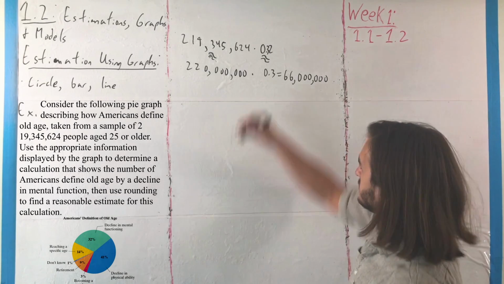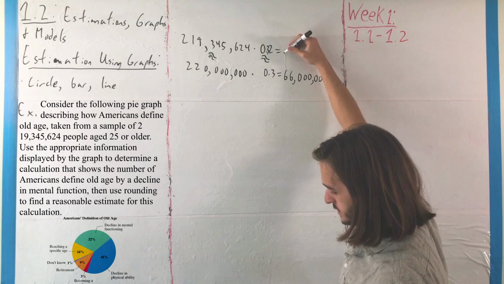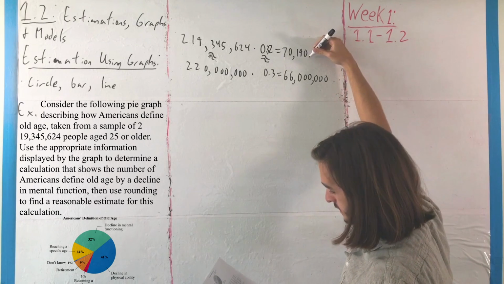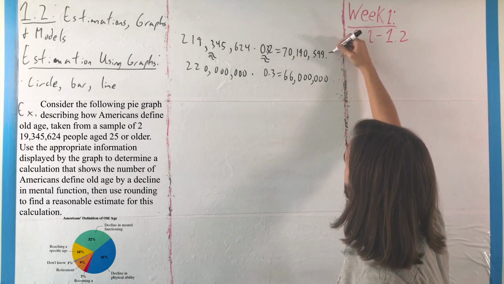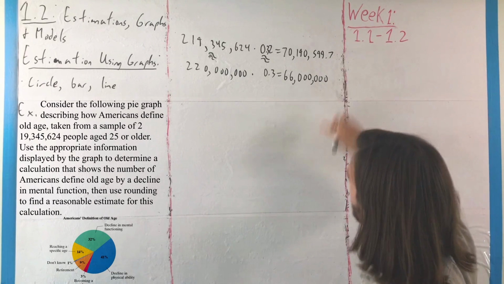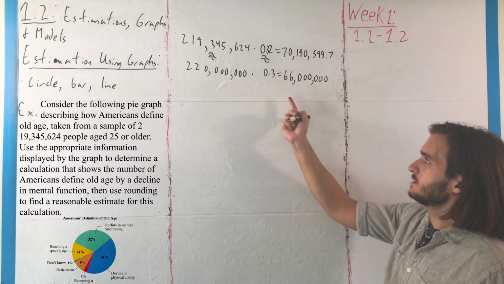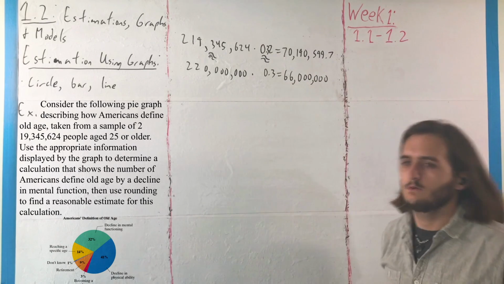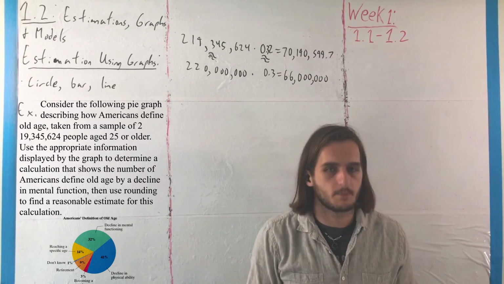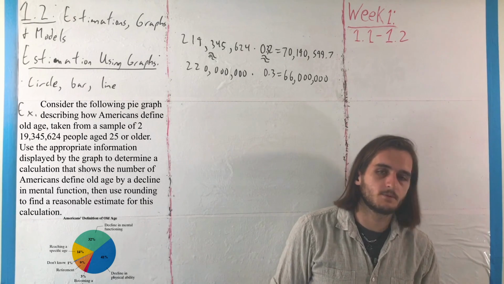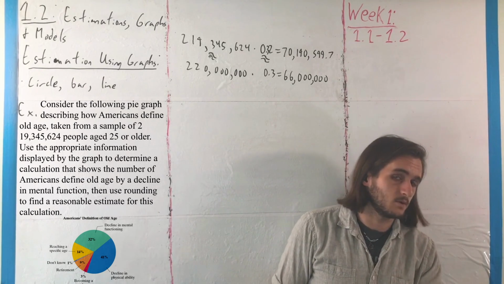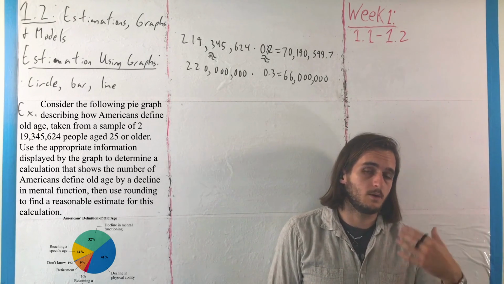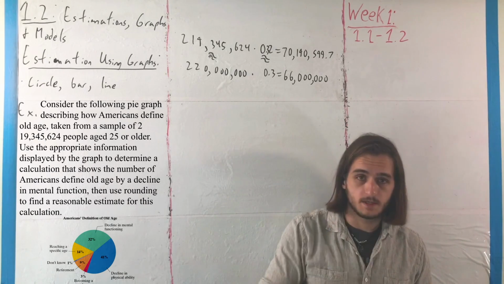For reference, if we didn't round this, what we would end up getting somewhat precisely would be 70,190,599.7 people, which is obviously too specific for human beings, so we have to do some rounding in there. And if we rounded 66 to the nearest 10 million, again, it's kind of silly to round and then round, we'd still end up at about 70 million. So it's not quite as good as our approximate was in the other example, because we didn't have those nice numbers to deal with, and we have much bigger numbers here. Generally, when you have more digits, you have more room for error with these approximates, but it's still decent. Next, we're going to look at how we can handle this sort of process instead for dealing with bar graphs.